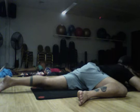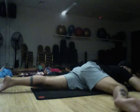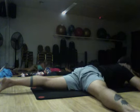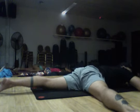And then when you're ready, take that left leg and stretch it straight out to your side on the left. Whatever straight is for you, it doesn't matter. As long as it doesn't hurt, then it's okay.